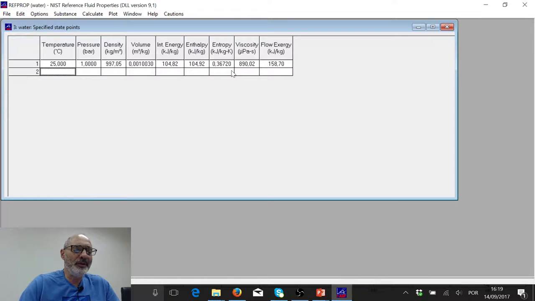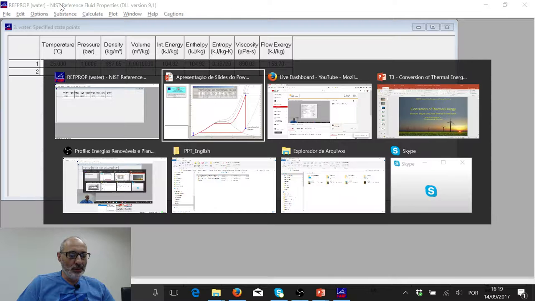Obtaining thermodynamic properties is very easy. As I said, you can use any of these software tools. You also have free apps for your cell phone. I use one called, what is it called? I don't remember. It's called Steam Properties. It's free for downloading. Okay. And so you have a very large number of possibilities. Okay, so going back to my slides, where they are here.